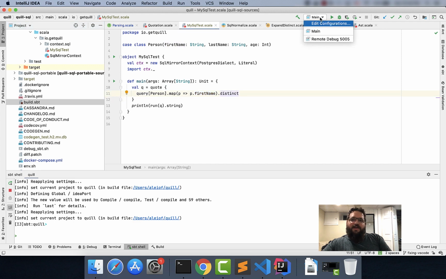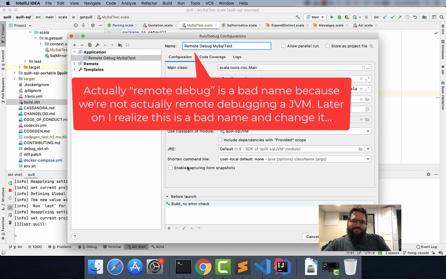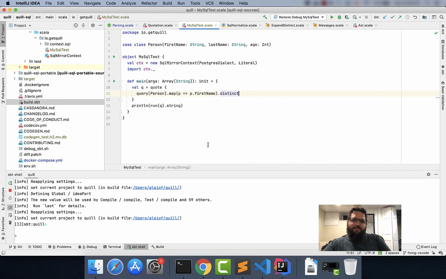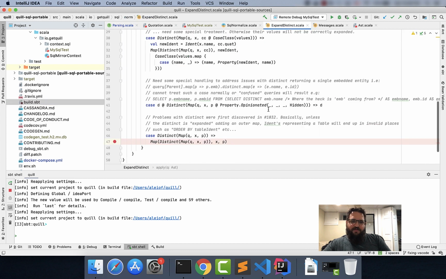So anyhow, now since we've done this, let's call it remote debug MySQL test. We've got some breakpoints inside of parsing, we've got some breakpoints inside of expand distinct, which I think we will hit.